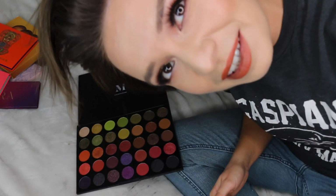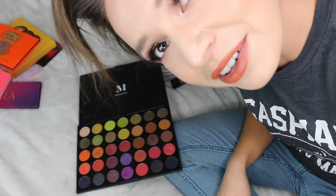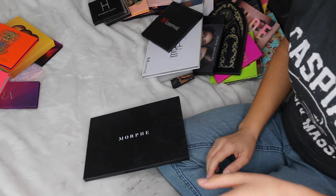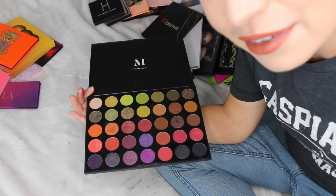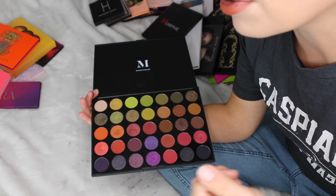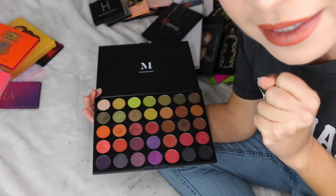Maybe I've been thinking, you guys, about getting a mohawk, and what if I dyed it purple or red or something, and then I did crazy avant-garde makeup looks, and then I'll use this. But it's never a good idea when you're doing declutters to think about your future self. But I guess it's better to hold on to stuff that you have and think about your future self, rather than what one should never do, which is buy things for your future self. It's one thing to think about who your future self might be and hold on to things that you already have, but if you're wasting money on a future self that might never come to fruition, then that's something else.